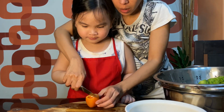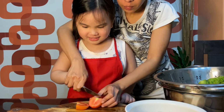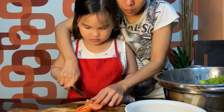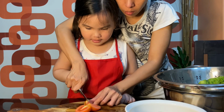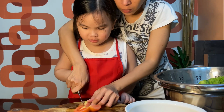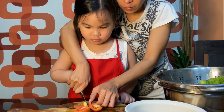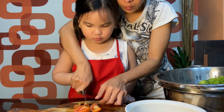And then I'm gonna slice it like this. Oopsie. We can see the juice now. What is this? Tomato. Do you eat tomato? Yeah. Oopsies, we made juice. See? We cut it to the inside. So you guys need to be very careful with knives. Get a grown-up.